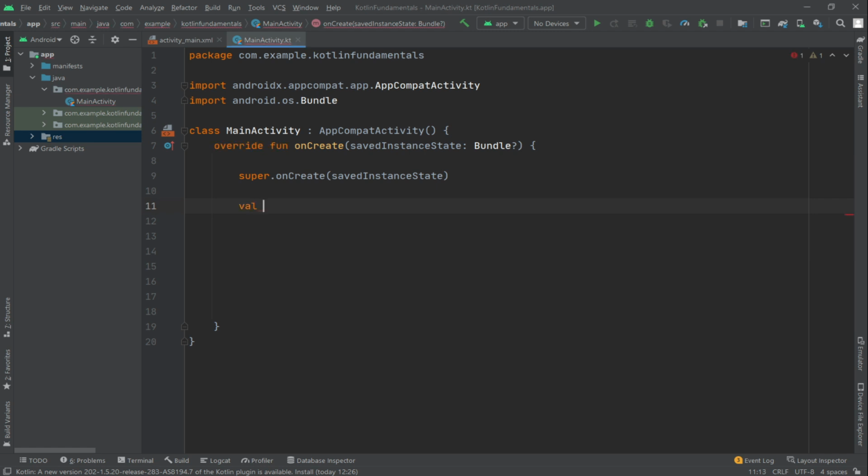Val, let's write episodesOfTheWalkingDead. Here we add a colon and the type Int, and The Walking Dead was 10 seasons and I think it was 10, so 100 here.